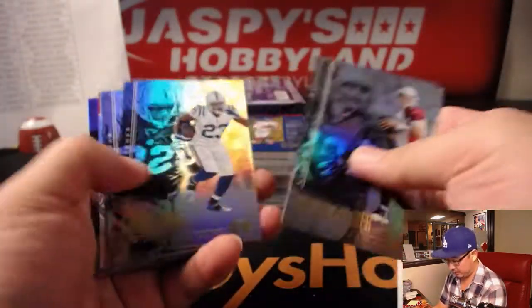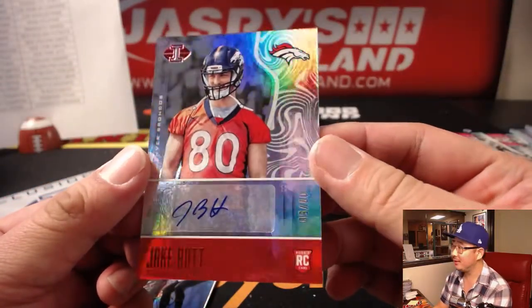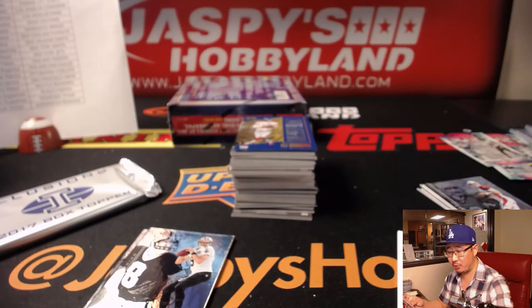All right, good luck, everybody. Here we go. Jake Butt, he's a tight end, 7 out of 50. 7 out of 50. Oppo Joe Mojo for Brandon Tim.